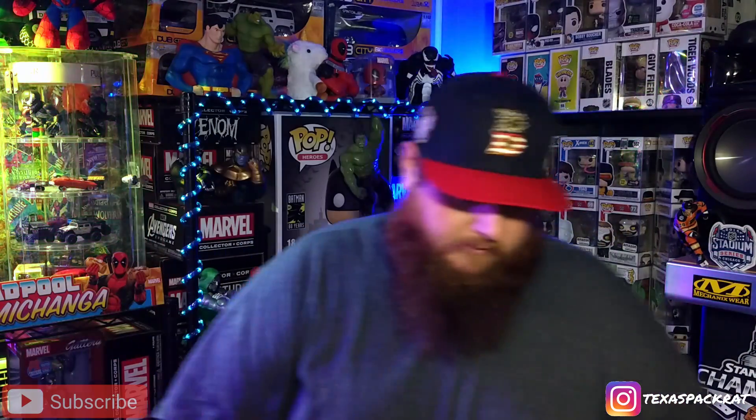Now I've got one more box here — let me get this put back up. Comment down below: have you collected this one? What are you currently collecting? This next one is a decent-sized box. I believe this one has two of the exact same thing in it. This was from Pop in a Box. And yes, it does — we have some damage on one of them. The other one is mint, so I'm not opening that one.